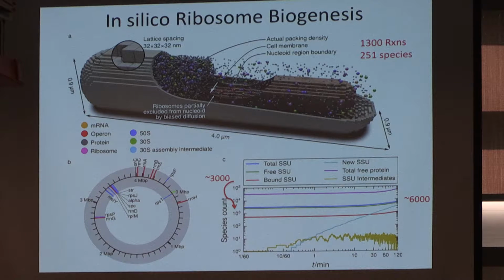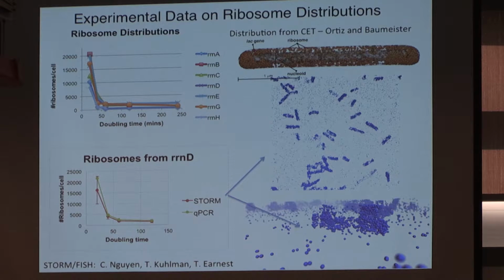This is for a very slow-growing E. coli. Now, again, how do you know you're right? Well, just across the street in physics, there was a colleague, Tom Kuhlman, and his postdoc were measuring the ribosomes coming off of all 7 of those operons, and they measured them for E. coli with various doubling times. So we're looking right here, and here's the STORM and the qPCR data for one of the operons, D, and you can see it's around 1,000, a little more. Well, we get 6,000, they get between 8,000 and 9,000. And here's their STORM data, that you can see where they're positioned from one of those operons.